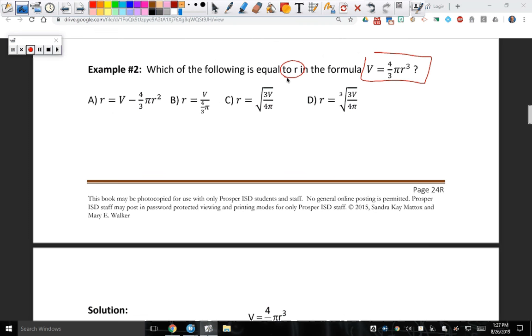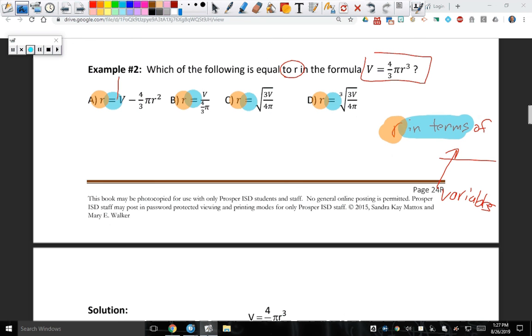And the way that you'll see these on tests is a lot of times they'll say write r in terms of whatever the variable is. This means when you see in terms of, it's the same as getting this equal sign. Whatever letter's in front, that means get it by itself. And in terms of, variables go here.